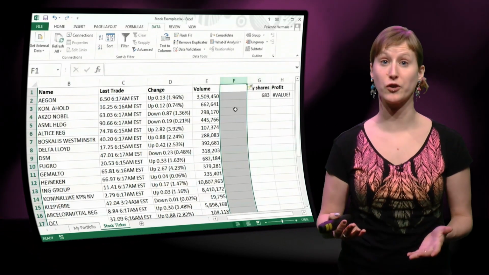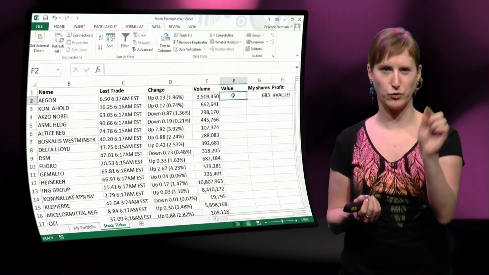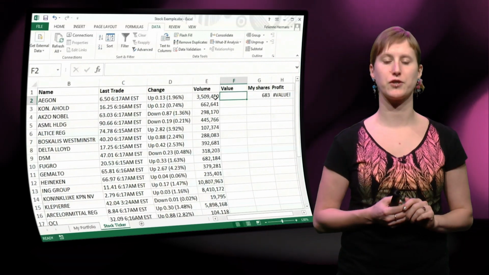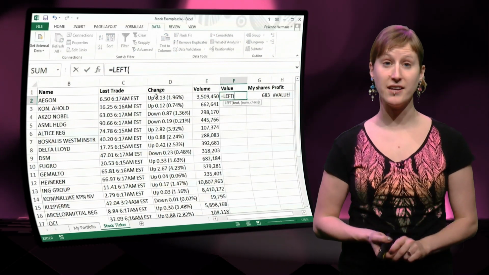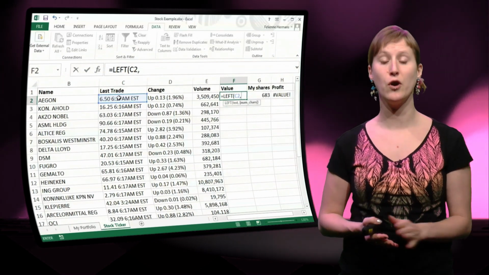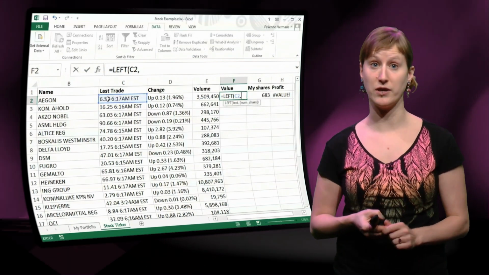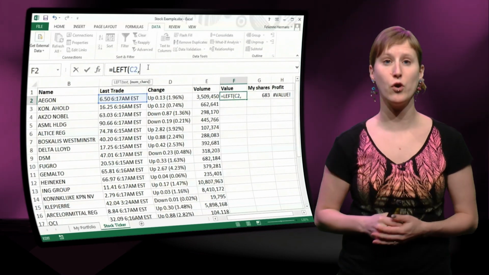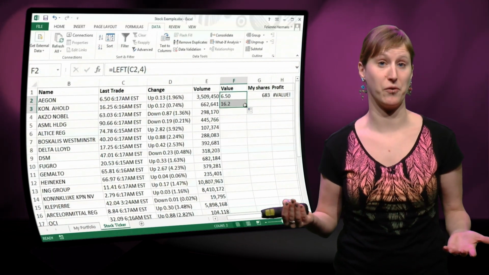So let me add another column where I will try to obtain the real value, just the first part of the string and not the entire thing that I cannot do anything with. Well, what Excel has is a function called LEFT, and that allows you for any text value to take a number of characters from the left. So what I can do now is, here I want for this value just the first 4 characters. And then I get my value.